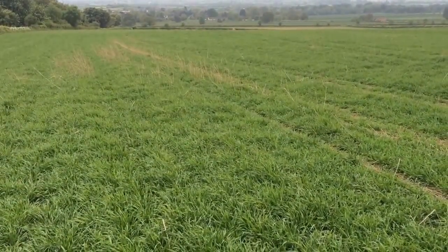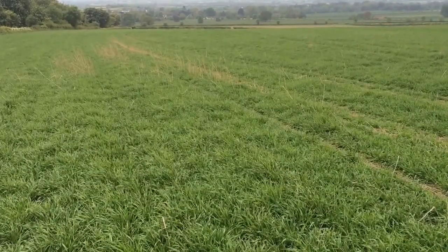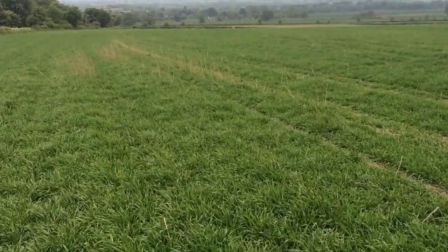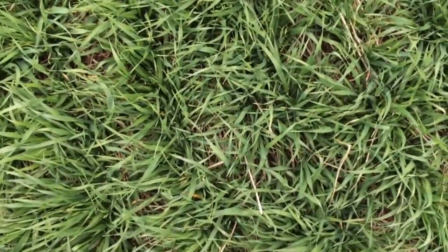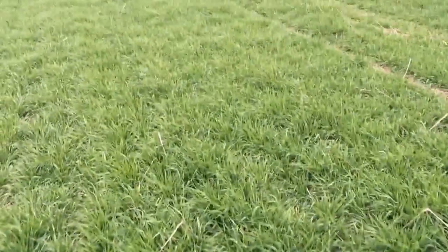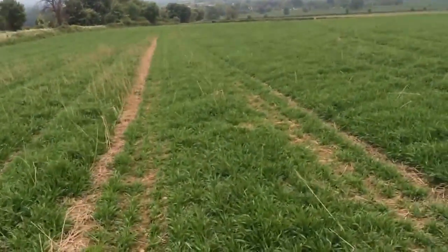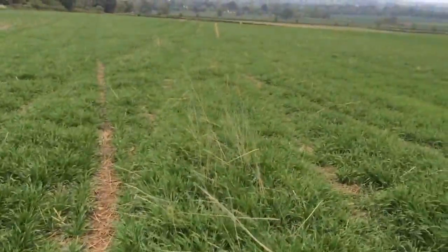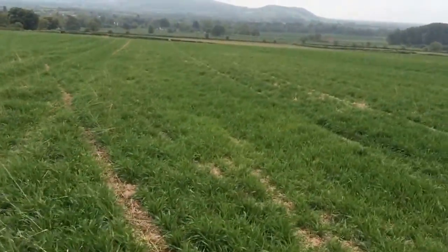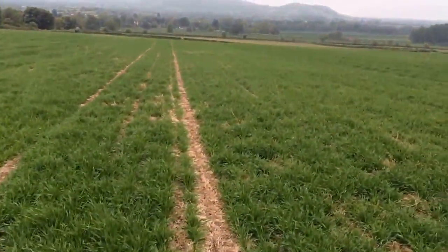We're now on the 22nd of May, so the crop's been in the ground for about 8 weeks now. Planted on the 22nd of March, and this is the bit of barley that was planted into the straight mustard. So that's looking really well actually there. Headland tram line going off down there, and then we just come into this little bit just about here. We're probably in the middle of it here.